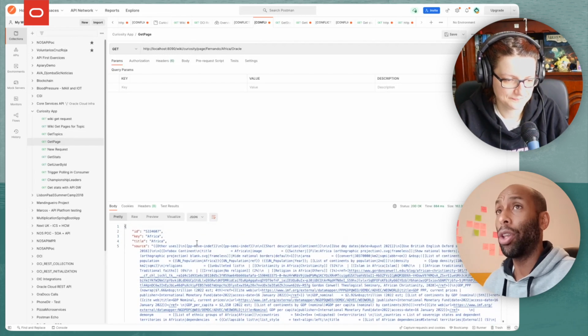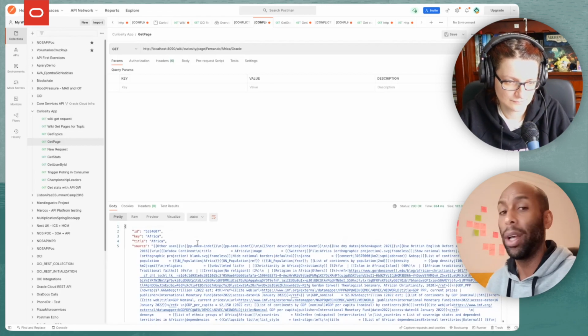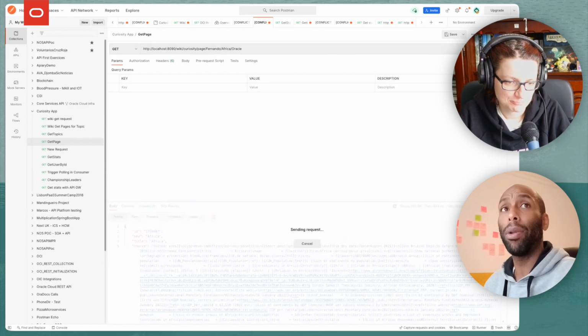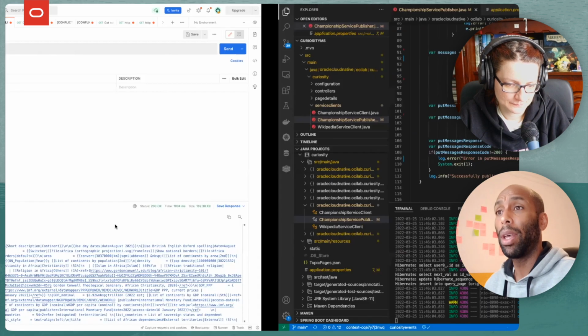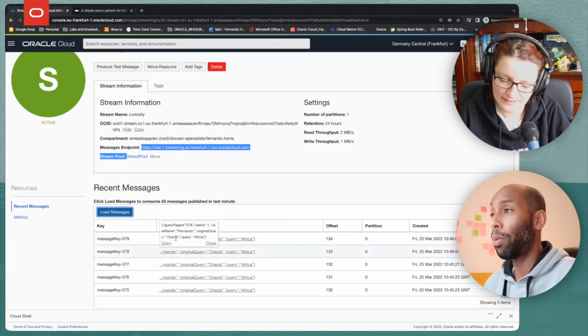Right. I have other endpoints which are actually bringing articles, for instance, the articles about Africa, so you can get the content from the article. So it's just playing around with an open API. It's cool for this type of exercise. Yeah, pretty cool. In this case, I'm going to make a couple of calls with the same subject, which is Africa. And then we can actually get back to our OCI console and load the messages here. And as you can see, Liana, the messages are published, right?